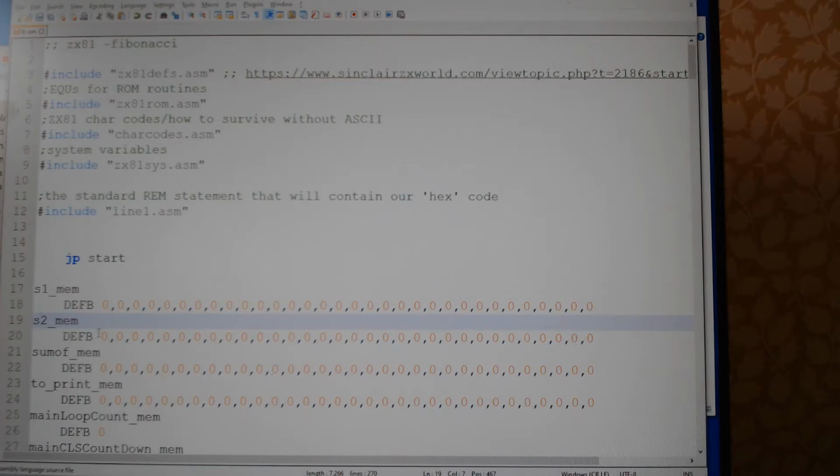Today's episode, if you'd call it that, we're going to just look at a little bit of ZX81 assembler code. We're going to assemble it using the tasm assembler, and then run it in an emulator first. Then we're going to convert that program file, the .p file, into an audio file, and run it on the real ZX81.